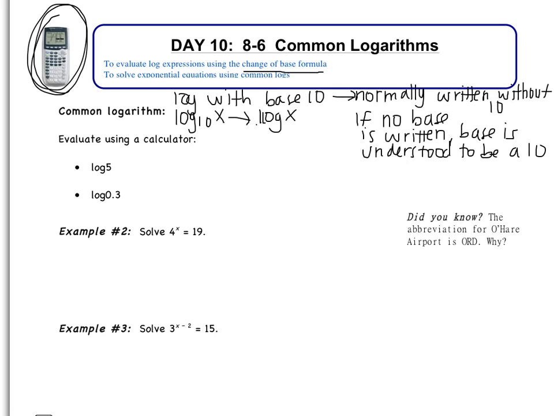So if you look at the two examples, it says evaluate using a calculator log of 5 and log of 0.3. Log of 5, there's no base written. This is really understood to be log base 10 of 5. We just don't really write that log base 10. We don't really write the base as 10 because it's a logarithm that we see a lot.